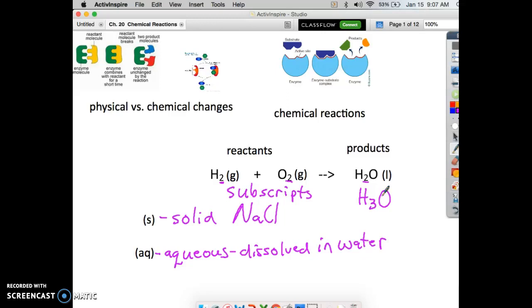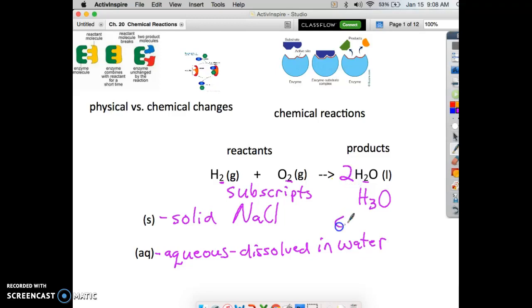However, if we need more, so for example, over here we have two hydrogens, over here we have two hydrogens, over here we have two oxygens, but we only have one over here. Where'd that other one come from? Well, the way the reaction is written is not balanced and it cannot work. Therefore, we would need to put a coefficient.